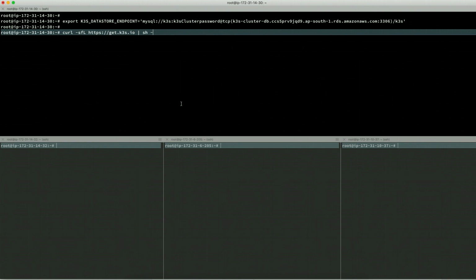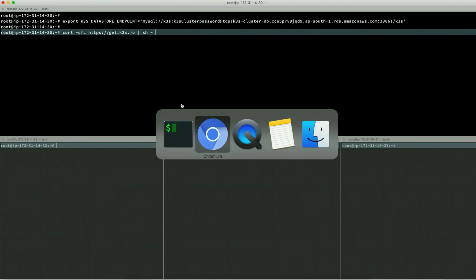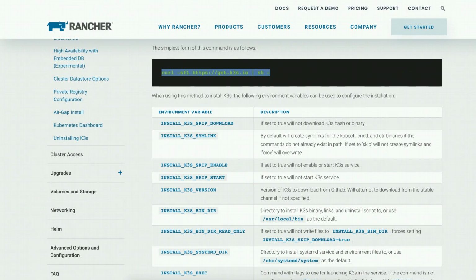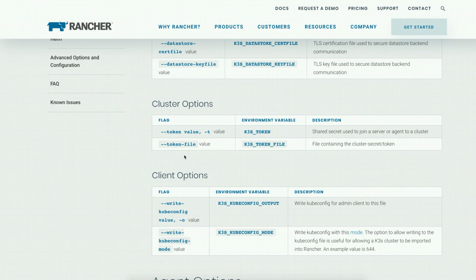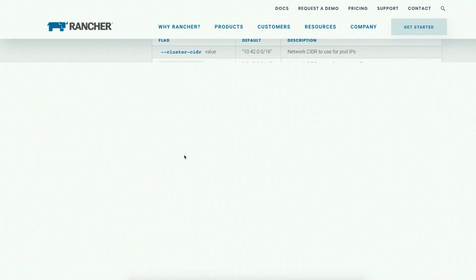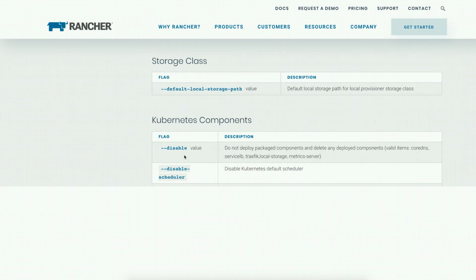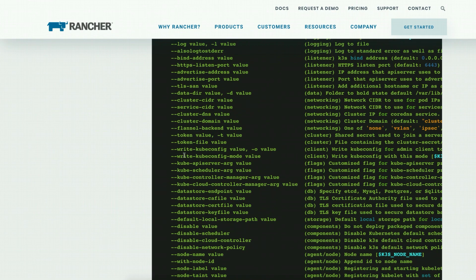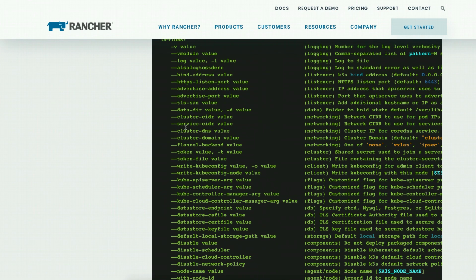So copy paste it, and if you want to provide any additional options, if you go to the end of this page, you can see the available options of this server bootstrapping.